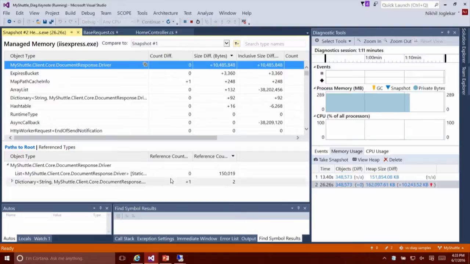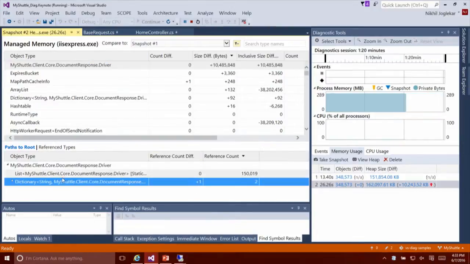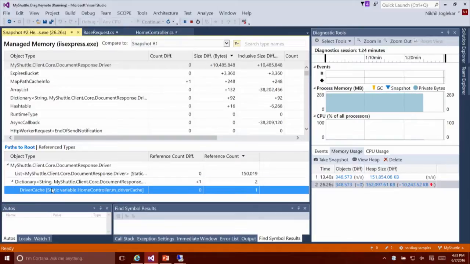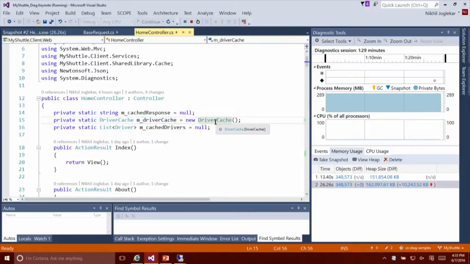Now, the bottom view tells me where those objects were created. And I can see that all of this was in one driver that was created and sitting in a dictionary somewhere. And this dictionary looks like a driver cache, and I can actually go to its definition and see that this driver cache has created a new driver, and that's sitting inside that driver cache, and that's taking 10 additional megabytes every time I click select to open up a new driver. That sounds bad. Yeah, it seems like a problem.